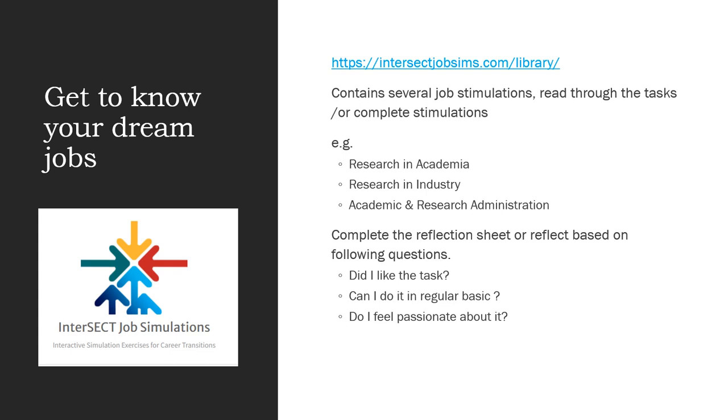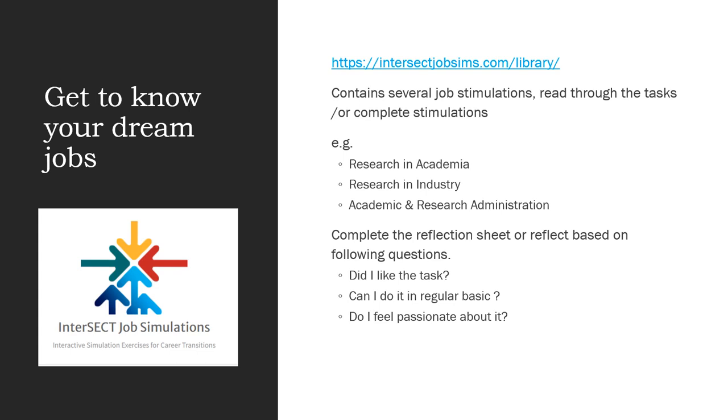This is additional information for those who are in between in finding a career path. This is a very good tool known as Intersect Job Simulation. It has some job tasks that are normally done in separate PhD-level careers, and you can do several tasks and decide whether you like that job or not. For example, they have tasks related to research in academia, such as what a professor's job looks like, and research in industry, what their day-to-day tasks are, and some examples. These are developed from real-world interview scenarios. So it is not a made up thing, it's a real thing.